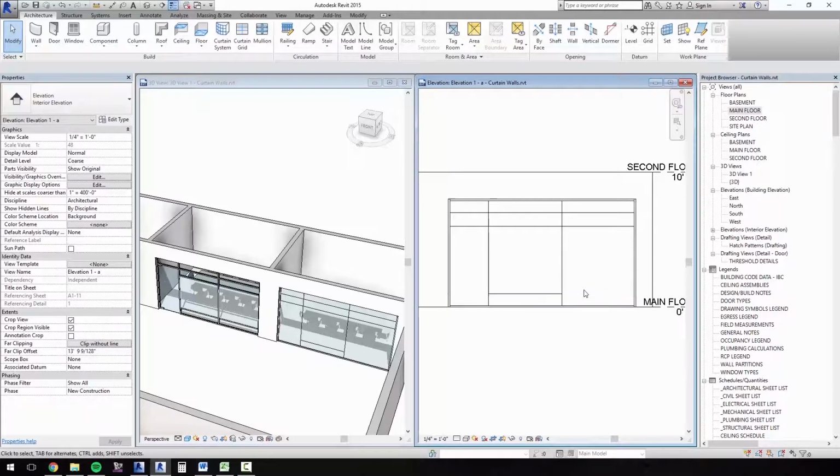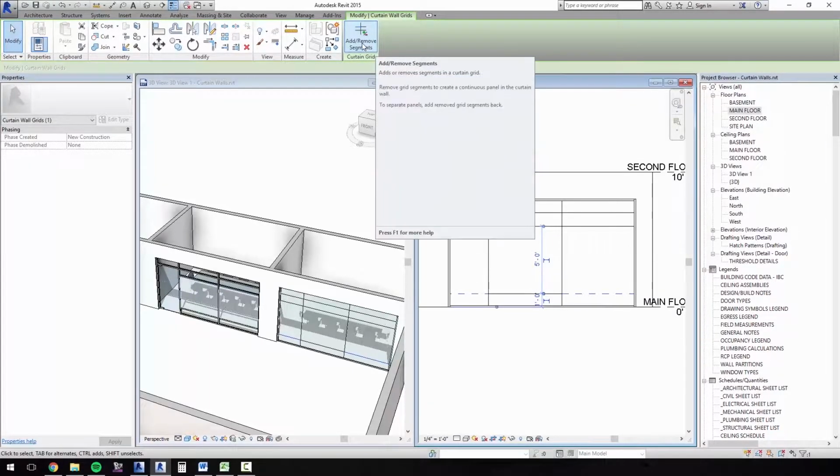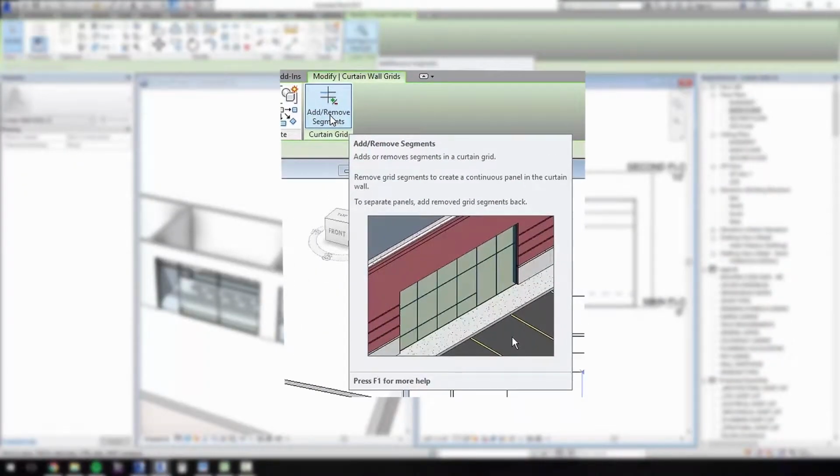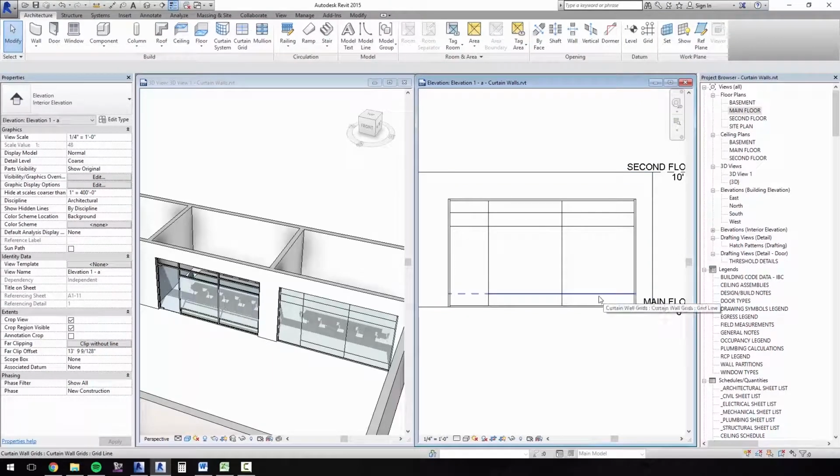Okay, so to add this part of the grid, we simply select the grid and use this tool, add and remove segments. So I hit that, and it automatically knows you're either adding ones that aren't there or removing ones that are there. So I'm going to add this one, and now we've got the grid in the proper place.